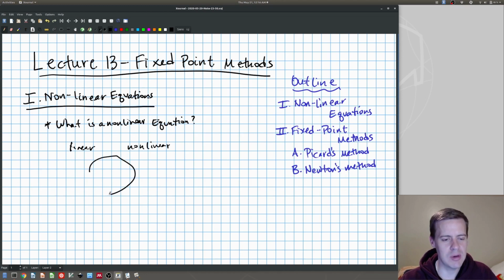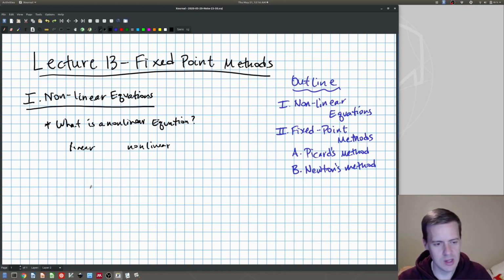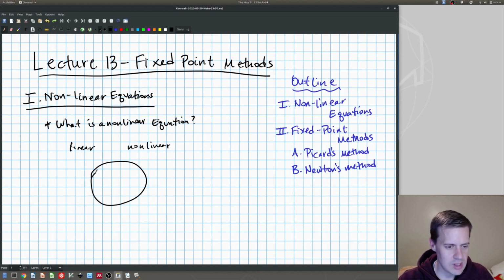So I think the way to think about nonlinear equations is to say, if I take the set of all algebraic equations, linear is this class that we define right here. And then nonlinear is everything that's not that class. So linear is there, nonlinear is there. Maybe it'll be better to just draw this arrow down here. Linear is right there, and nonlinear is everything else.